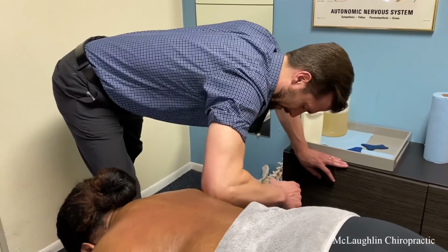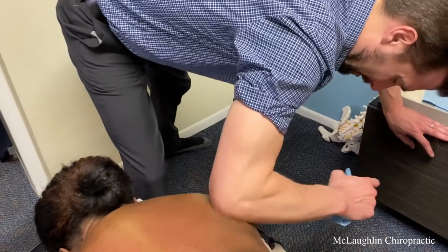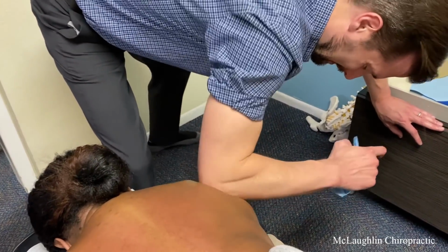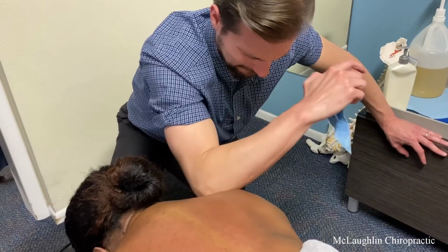Back of the rotator cuff, yeah. Oh yeah, I was pretty sure that my shoulder was broken, but it's not. They were just like, no, it's just tight. Yeah, it's just rounded all forward. All this is.